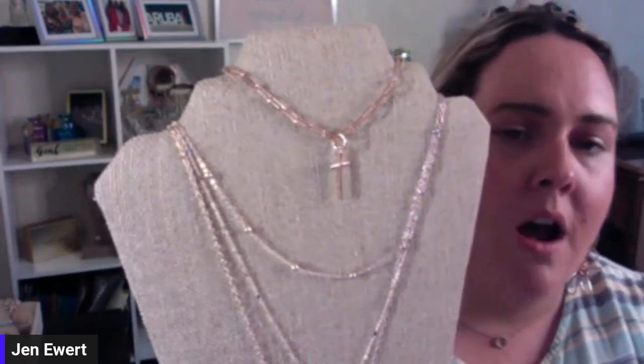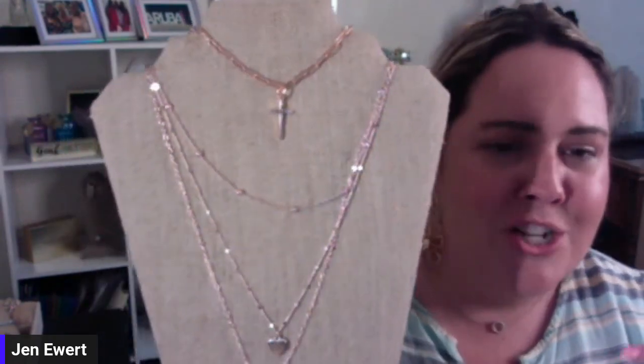For our rose gold lovers, we also have the galaxy necklace. This one has three layers as well — I love the white heart in there. It's a great one for all seasons and because it's a light rose gold, you're going to be able to mix and match it with other pieces you already have. I'll also throw in the Saint necklace with this one — I love the little cross and the paperclip chain in there, just to add a little bit of extra dimension and texture.